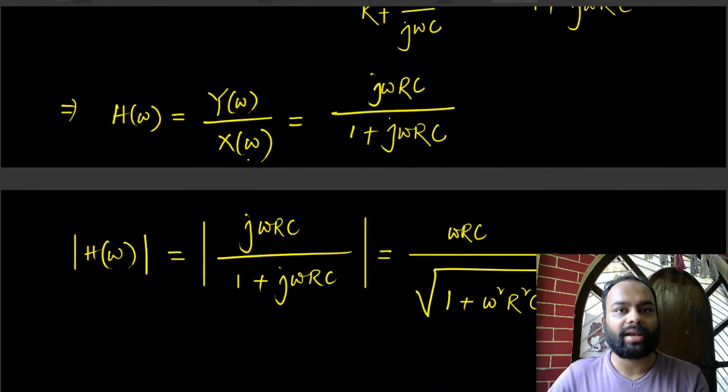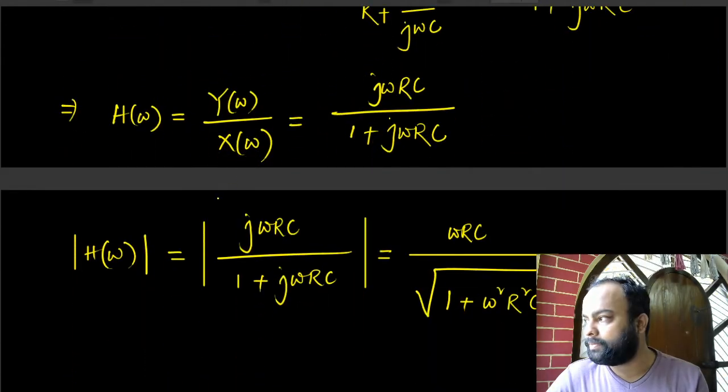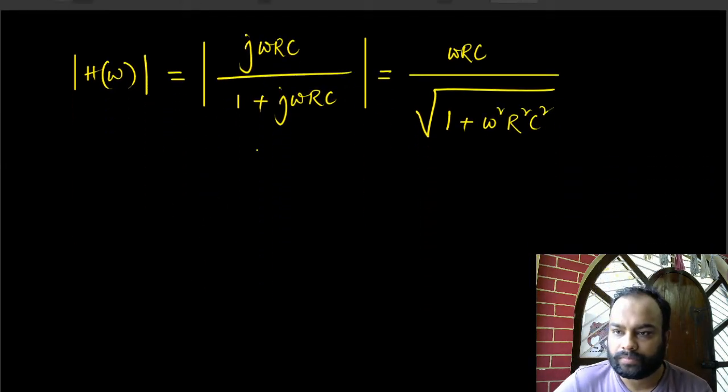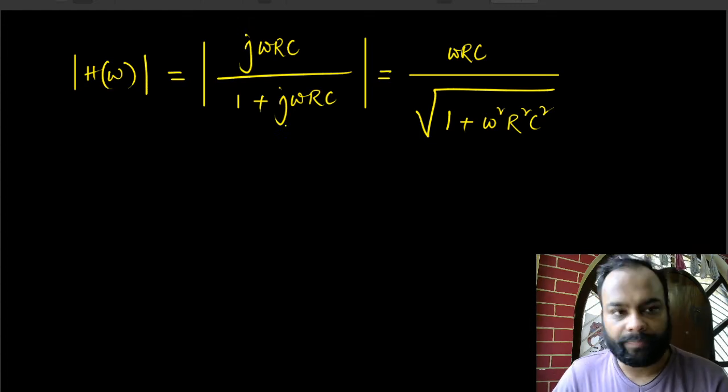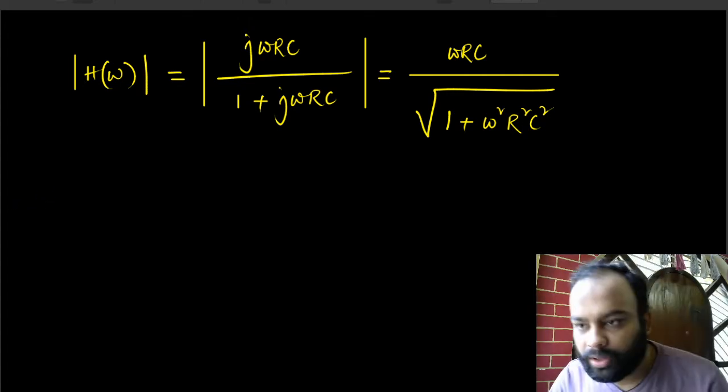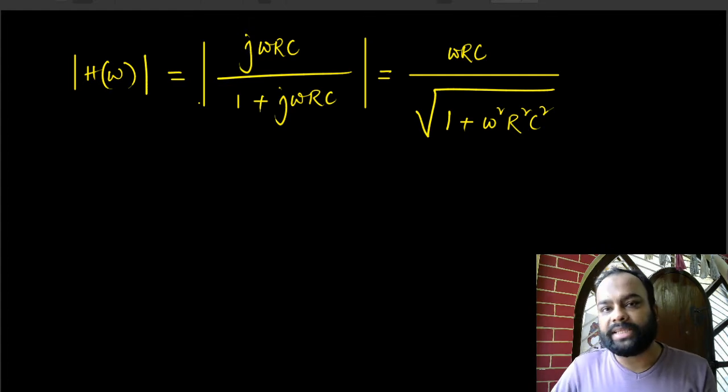Just go back to the class that took place last Friday and check the handouts there. We actually calculated the step response of a series RC circuit, where of course the step input is nothing but a DC source that was applied at t equal to 0. Today we are checking the frequency response.